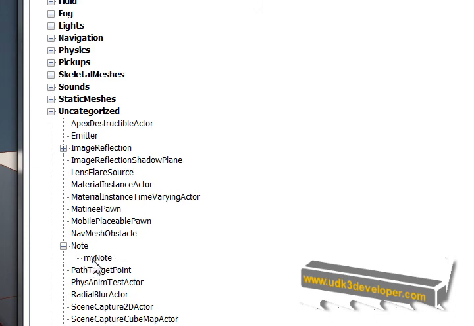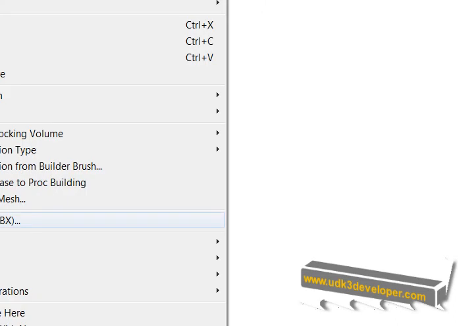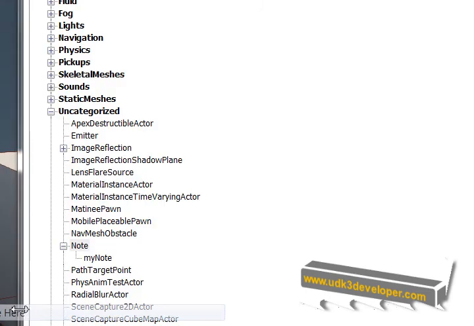That's the class I just created, which is a child, a subclass of note. Remember, that's what I said. I said extend note. Well, let's see what's in note. And I'm going to come over here and right click, and it's going to say, well, what do you want to do? And I'm going to say I want to add note here, and that's what I've done. I've added note here.